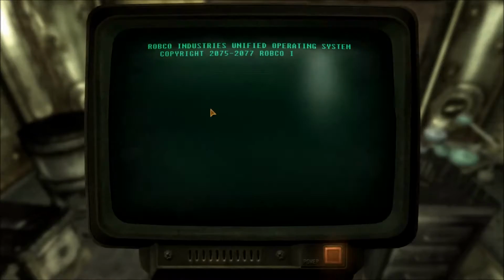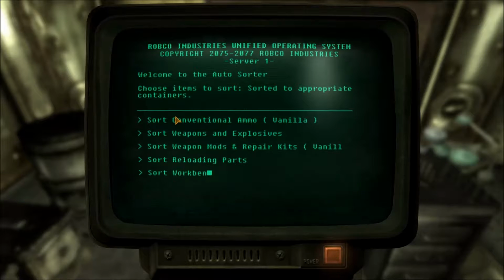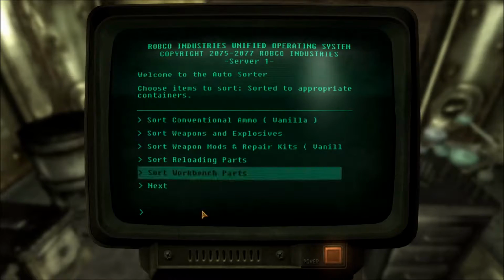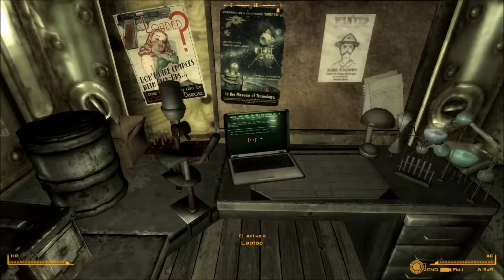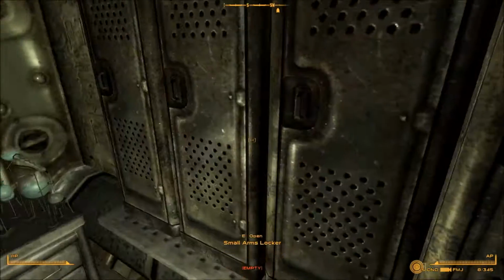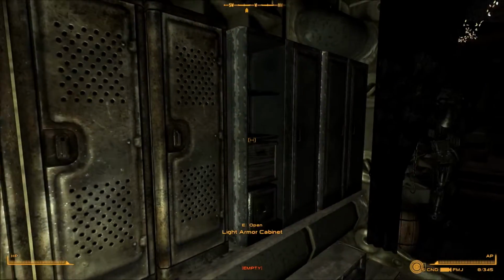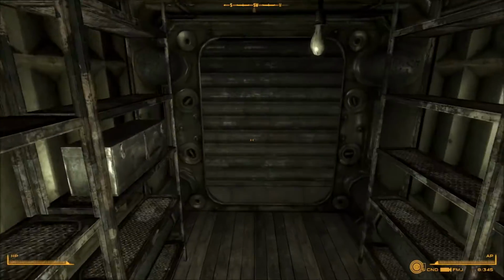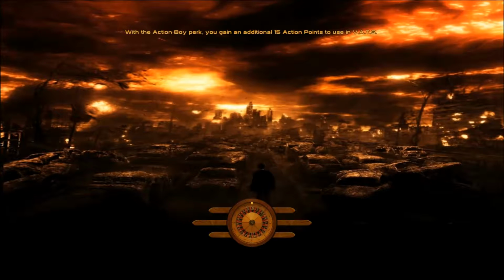So you know what this is. Yeah. Sorts all your ammo. You can go ahead and have it take all your reloading parts and all that stuff. Makes putting away all your inventory a little easier. Everything's got its own custom locker and spot. Really pretty cool. Pretty cool mod.